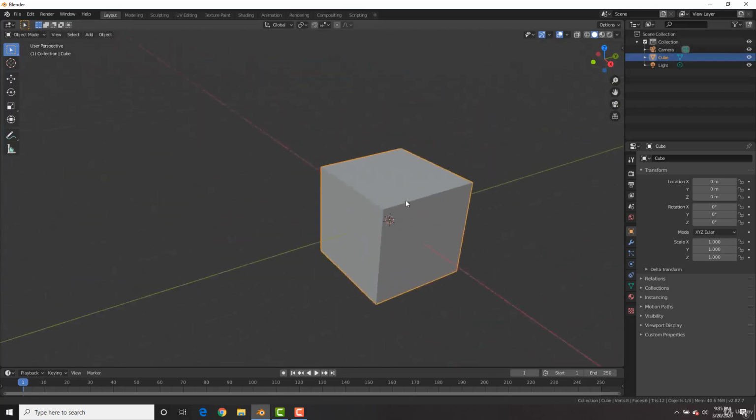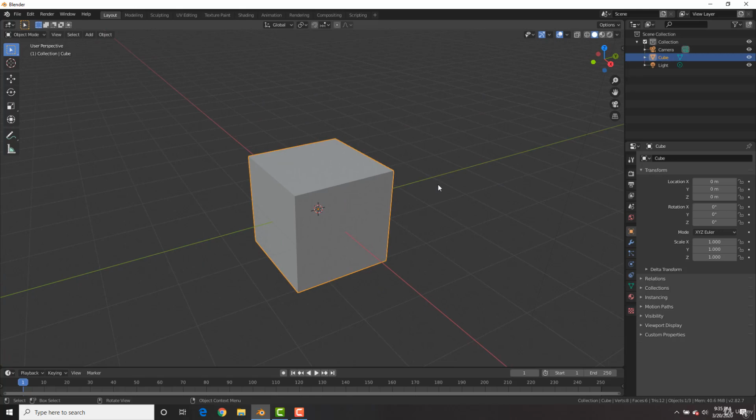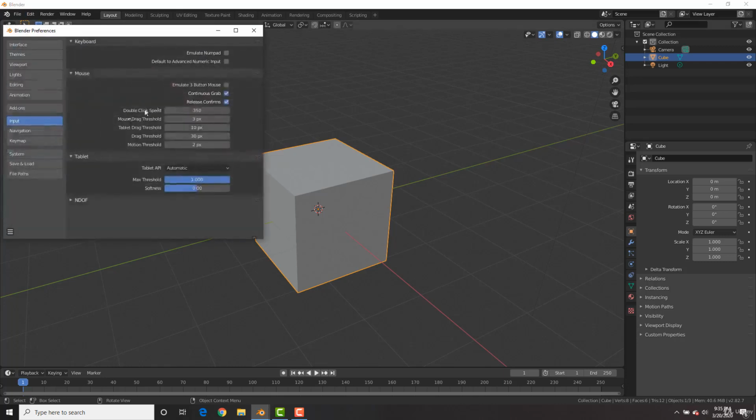Now let's take a look at a couple more navigation techniques, because I want to equip you so that you are ready for this adventure on your numpad. Again, it's good if you have a numpad. If you do not have a numpad, you could go to Edit, Preferences, and right here under Input, you could select Emulate Numpad.